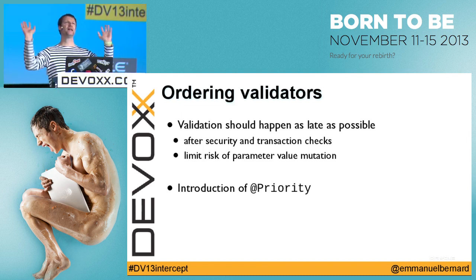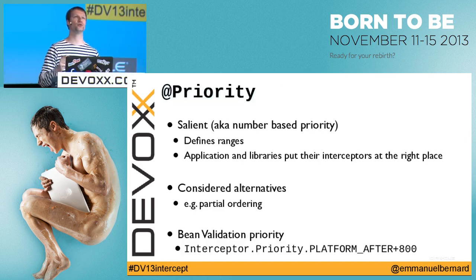We could have said, hey, by the rule of God of Java EE, we're going to be last. Instead, we decided to introduce the concept of global priority inside interceptor, so you could also use that. And we will use the @Priority annotation, which literally declares a number, and the lower that number is, the earlier you are in the interception stack. The bigger it is, the later you are. And we have defined some ranges so you can really target when your interceptor wants to be applied.